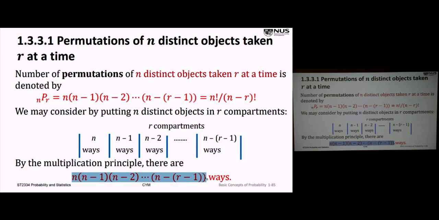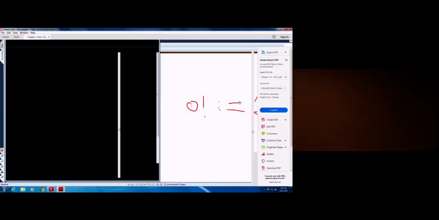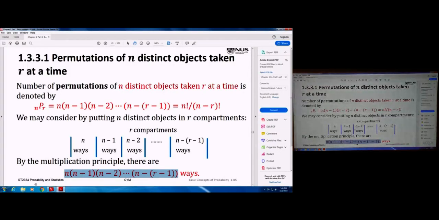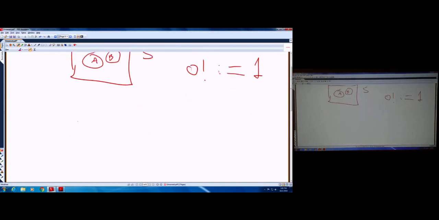So if you're wondering why this is the case, n factorial over n minus r factorial, well, just in case you didn't know this, I'm sure you can do that calculation yourself, but basically on the top you have n factorial over n minus, oh, good God, what is going on with this?